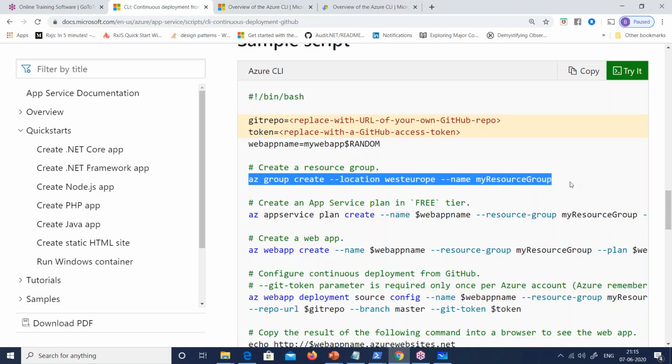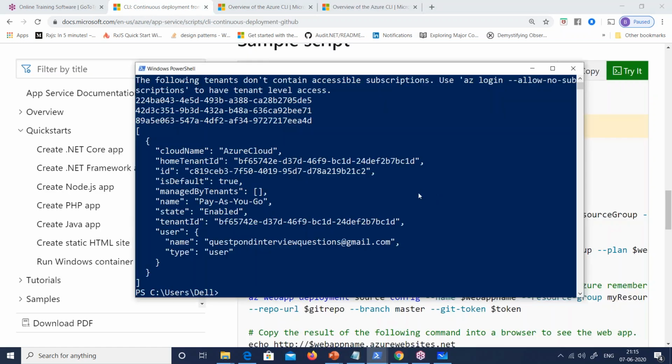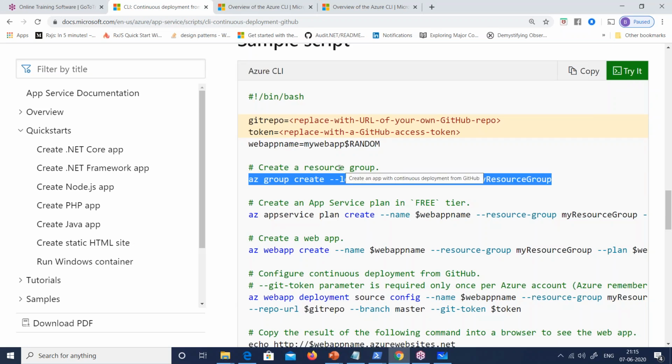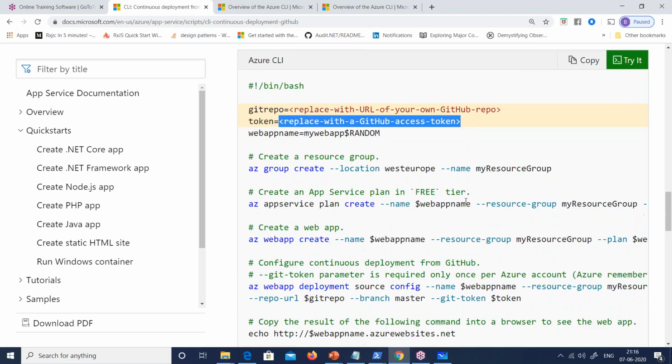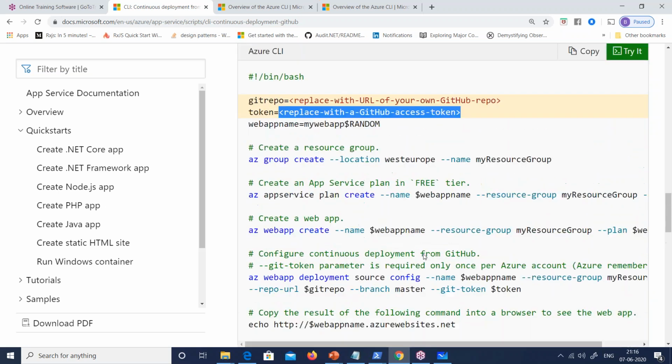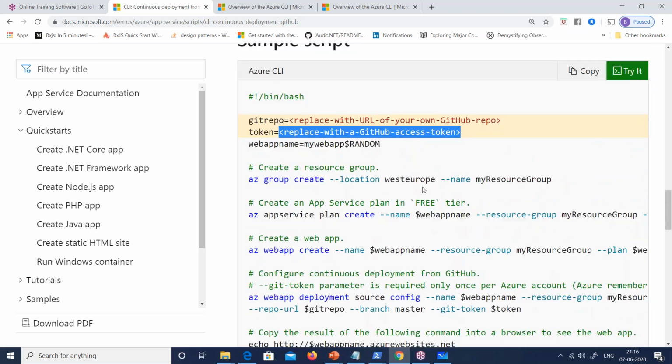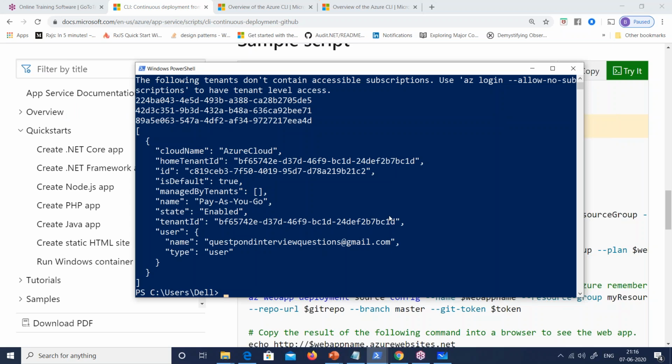So here it is. Now let us again go back there. az group create location something something. Okay, fine. And you can see what it has done is it has actually created a file. If you want, you can copy this file, create a PS1 file or whatever name you want to give, and then run the file directly. You go and replace your GitHub URL out here with a token, and the web app will get created, right? So we can do it that way as well. But let me show you first the individual way.